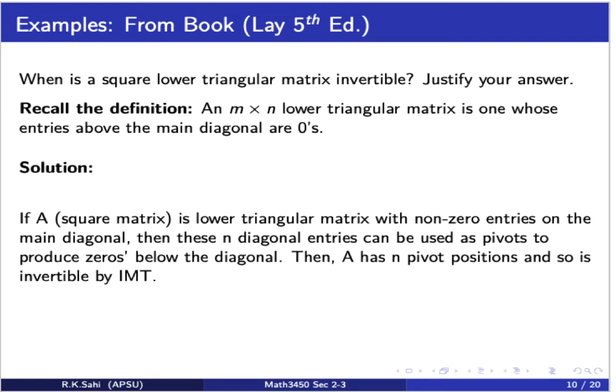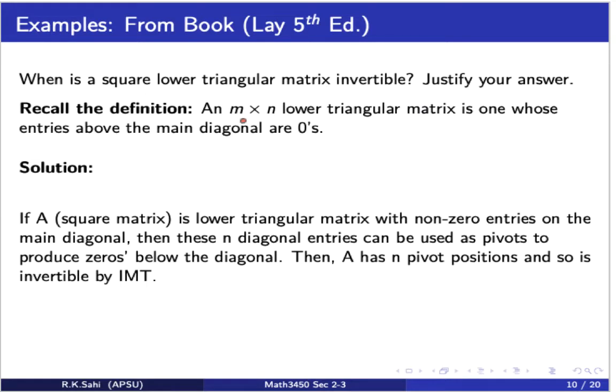Hello everyone. In this video we will be continuing from our previous sessions on characterization of invertible matrices. We talked about those 12 statements of the IMT, and now we are going to do more examples on that. The first example I'm going to do today is: when is a square lower triangular matrix invertible?